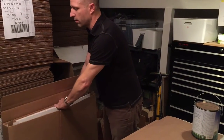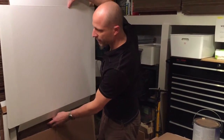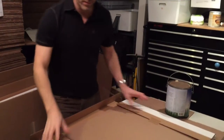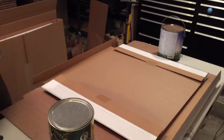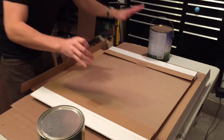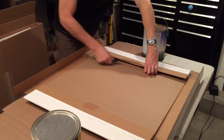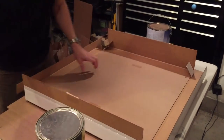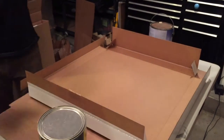We're going to start with the lid. We package these a couple different ways, so they may come out a little bit differently, but this is how we're currently doing it. Pull out the lid. There are two pieces of tape — use an X-Acto knife. You can cut each side. These are on the parts that get folded under, so they shouldn't affect the aesthetics of the box in any way.